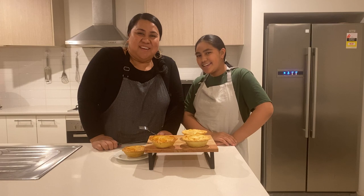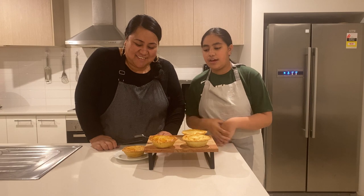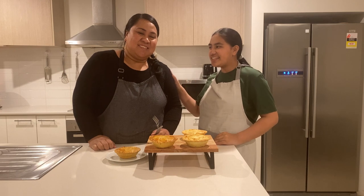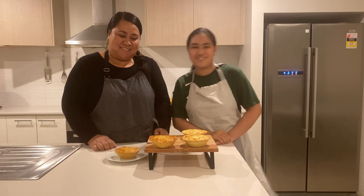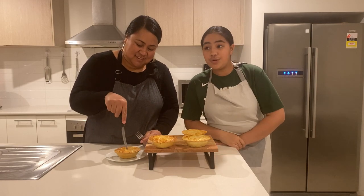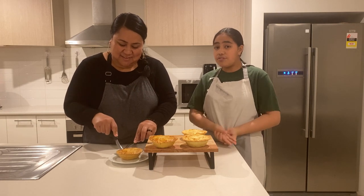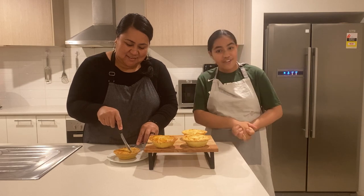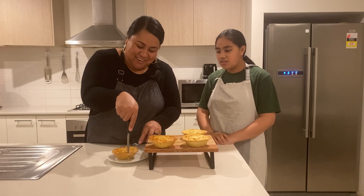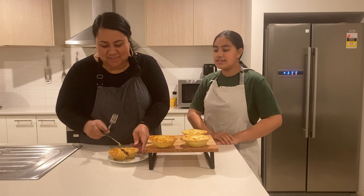Okay, all right, everyone. We're back, and we have the final result here today with these four pies. Delicious. We have our taste tester, which is my mum. So let's try it, mum. She's going to rate her own food, which is a bit different compared to our other taste tests because usually it's someone different, but she's going to try her own food today. Let's find out.